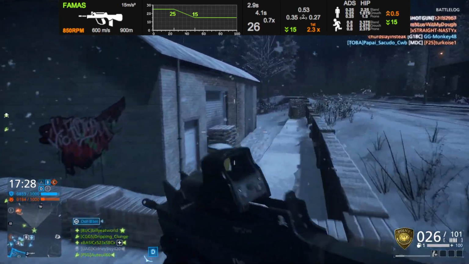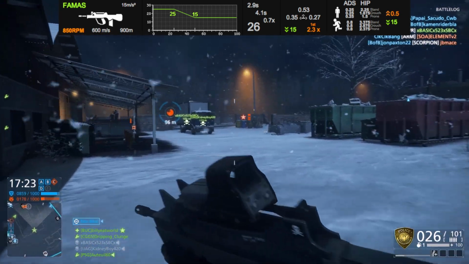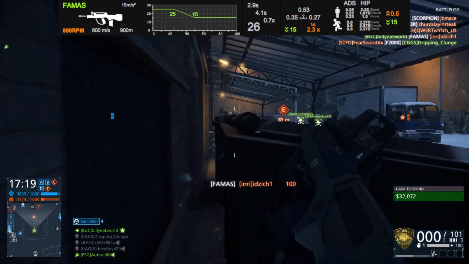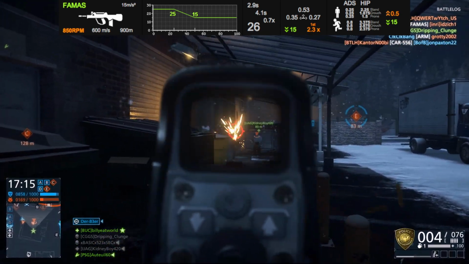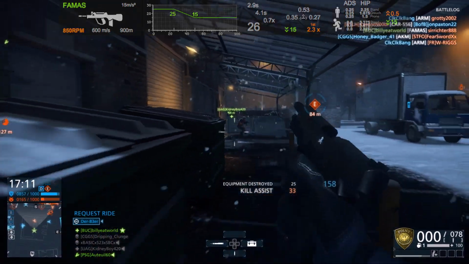Generally speaking though, the carbines in Hardline aren't that popular because they don't deal enough damage, and this is definitely true for the FAMAS. Like I said, the F2000 isn't really as good as the M416, and the FAMAS isn't really as good as the F2000, so sadly I doubt this gun is going to see a lot of use.